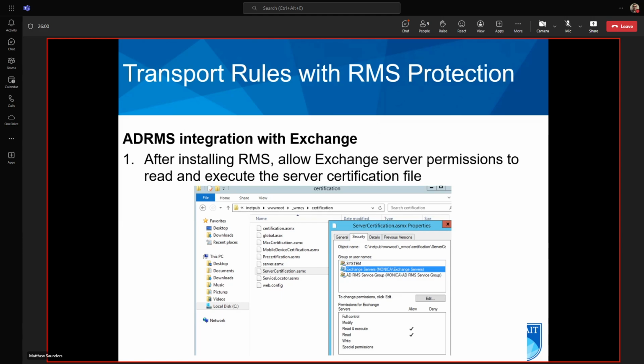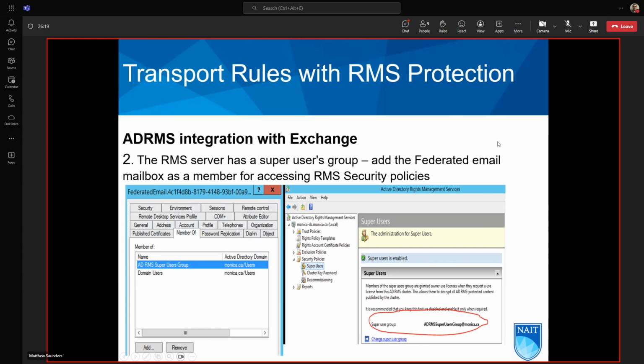It's a particular ASP file which all users have to be able to access. So it's not just on the RMS server. The Exchange server has to be able to access this.